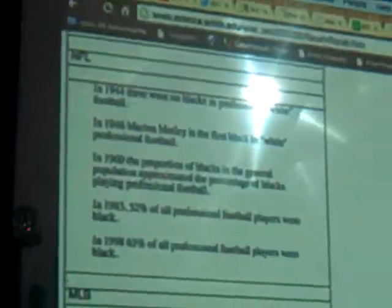What about in hockey? I wonder why that is. That's a good question that I might want to check out. Oh, here's a subtitle: "Certain sports seem dominated by African Americans and others by whites." So that's a paragraph I'm going to want to read. And what reasons have been given for these demographic anomalies?